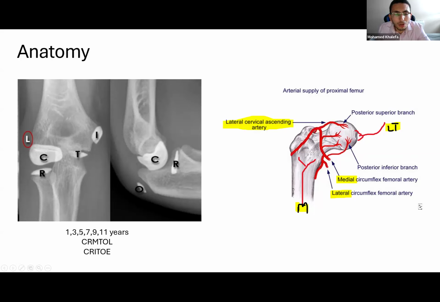So if you see a child who's 3 years old, for example, you will only have the capitellum and the radial head. You can't see the rest. So the clinical importance, for example, if you see a child who's 5 years old, it should be CRI, and if you can't see the medial epicondyle, then it means that this medial epicondyle is fractured and displaced, which is one of the fractures. So just be aware of that when you look at things. Okay.